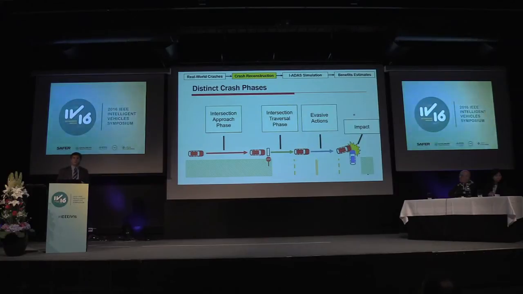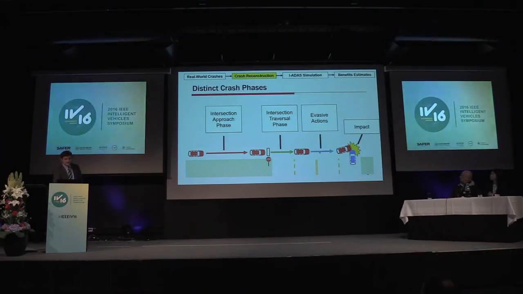So in terms of performing crash reconstructions, we divided the pre-crash and crash into 4 distinct phases. And we started our reconstruction process from impact. So we actually performed impact speed reconstructions using PC-Crash simulation software. And the way the software works is you will feed it rest positions, and you'll feed it their impact positions. And using software, you can begin to optimize and figure out what the vehicle's most likely speeds were at impact. Then using these impact speeds, we're able to estimate how likely the driver was to have taken some evasive action. And actually in intersection crashes, evasive action is very common. It happens at about 4/5 of all intersection crashes in the US.